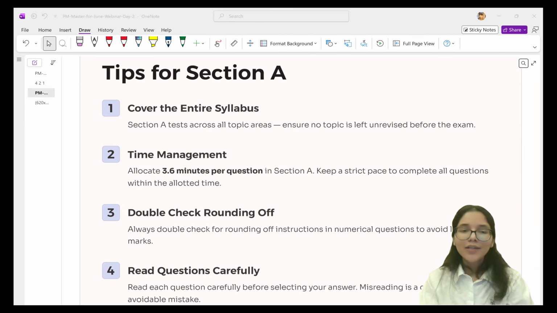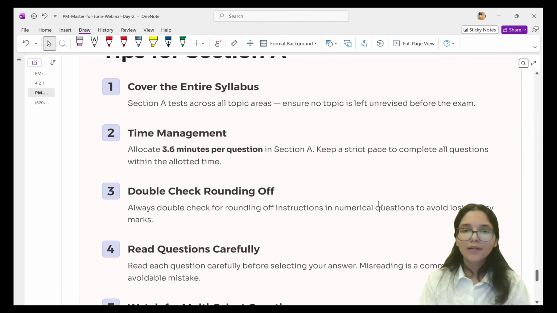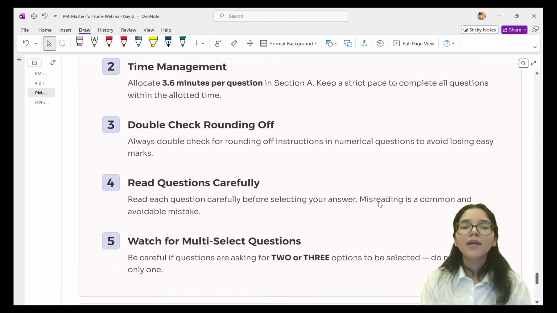Secondly, guys, time management. I have emphasized this a lot over the 2 days. You have to take care of time management really very well. 1.8 minutes per mark is the rule. Make it a habit from today itself in your question practice. No matter what questions you're practicing, always set a timer as per the marks available. This is going to help you face the time pressure better in your final exam.